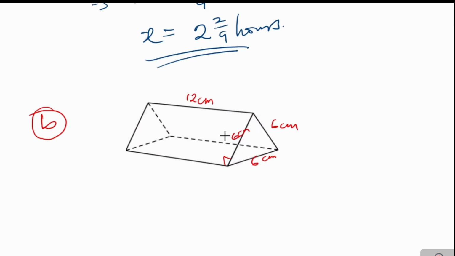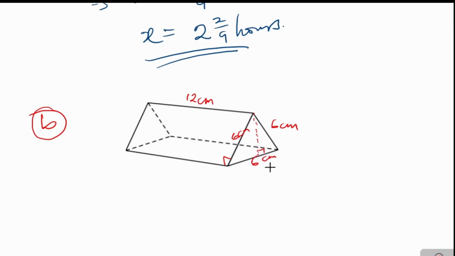So if you want to find the total surface area, we just need to calculate the area of each of the faces and then put them together to get the total surface area. So we start with the triangular faces, and to find the area of this triangle, we need to first calculate the height. As you can see, we don't have the height given, so let's create our own height and call it h.